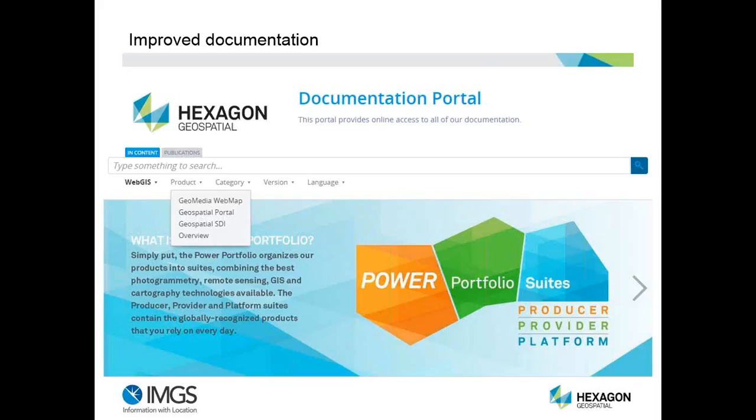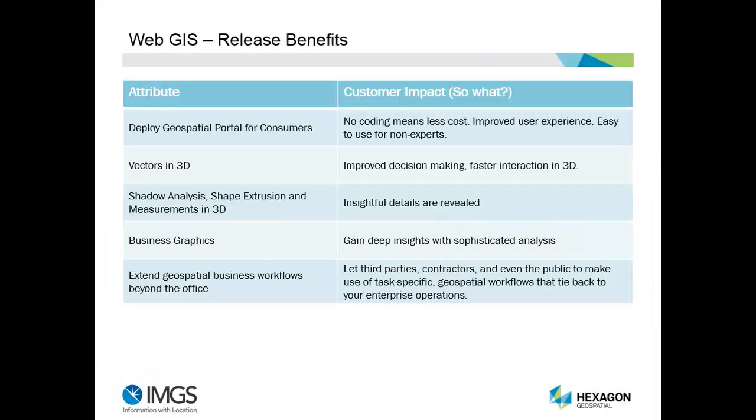I think just there has been a hands up. There's been a bit of it hasn't always been the greatest documentation, so they are trying to improve that and make it better. So this is summarized with the WebGIS, what came in the 2015 release. You now can deploy the geospatial portal for consumers. So again, no coding, so not as expensive. And I think very much an improved user experience and easy to use for non-experts.